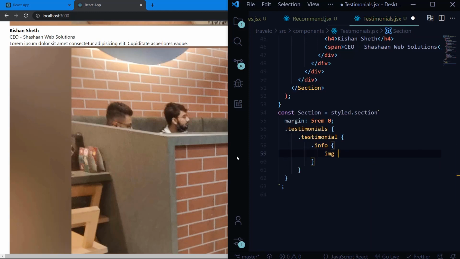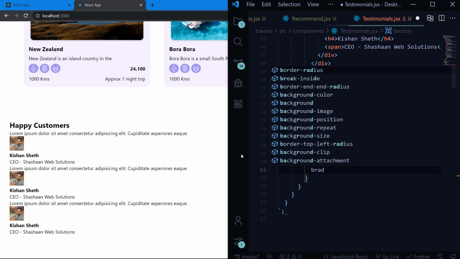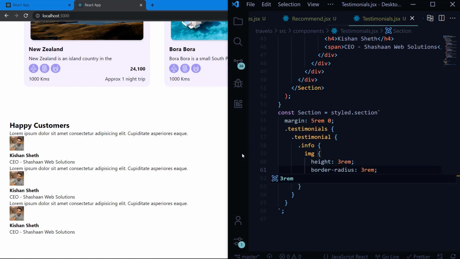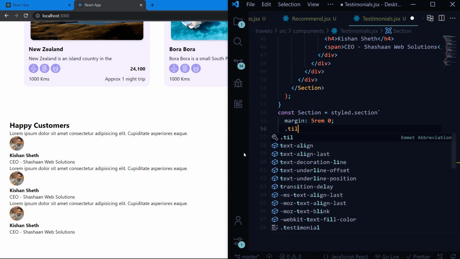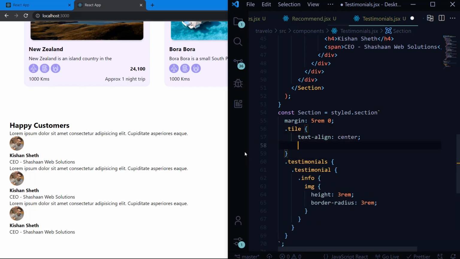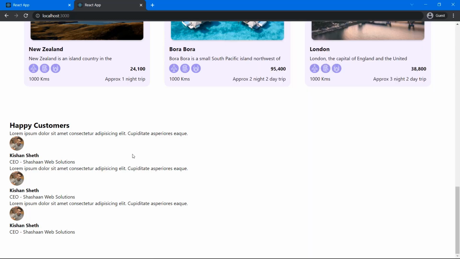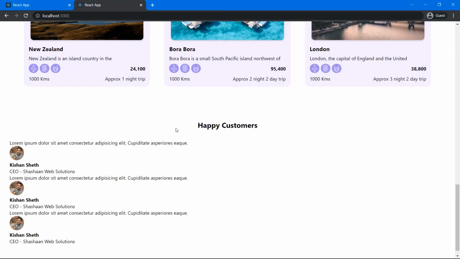Inside the info we have the image, and we'll give it a height of 3 rem. Okay, so image is shortened. Now let's give it a border radius as well of 3 rem. Okay, it's a circle. Now we'll go to here and we'll have a title, and we'll give it a text align of center and margin bottom of 2 rem. Okay, our title is here.